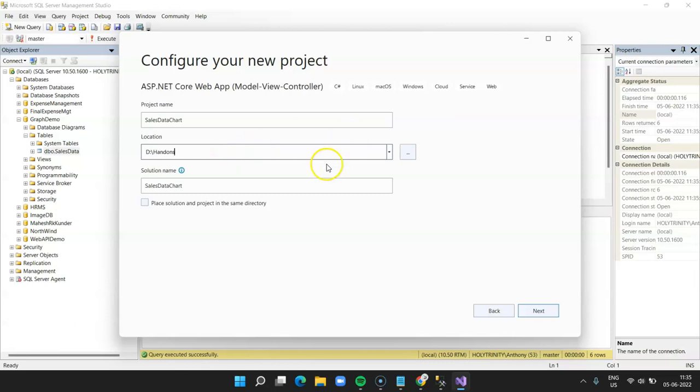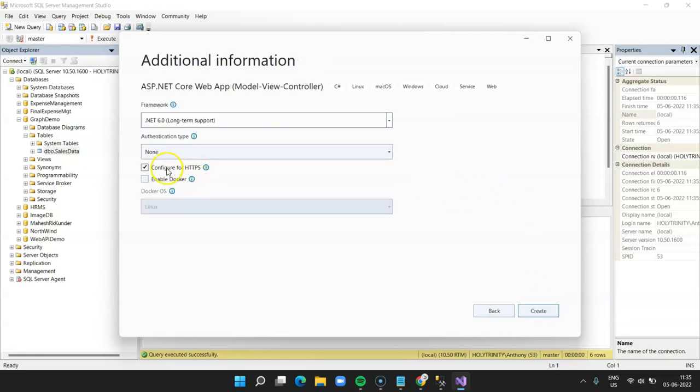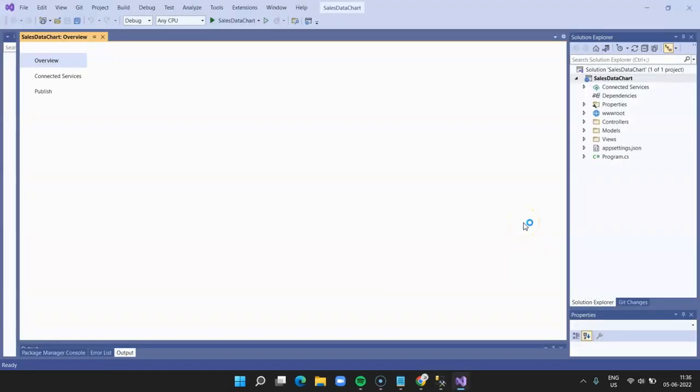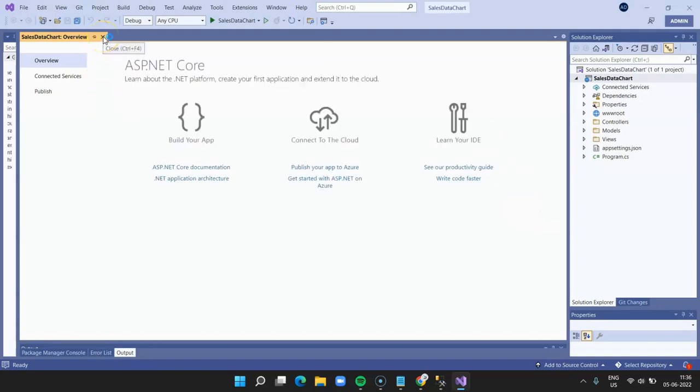You can select your own path, and this is the solution name, sales data chart. Click on next and tick configure for HTTPS. As of now I'm using framework 6.0, and click on create. So our project is loaded.